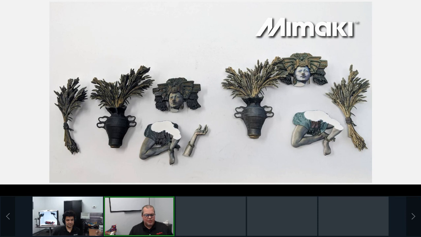I think you've even mentioned that it's really good for people who are getting files off of scanning. So if you're doing figurine scanning, something like that. How has that been for you? I know you've used it a reasonable amount recently. What's your experience been with the Mimaki 3D Print Prep Pro software?